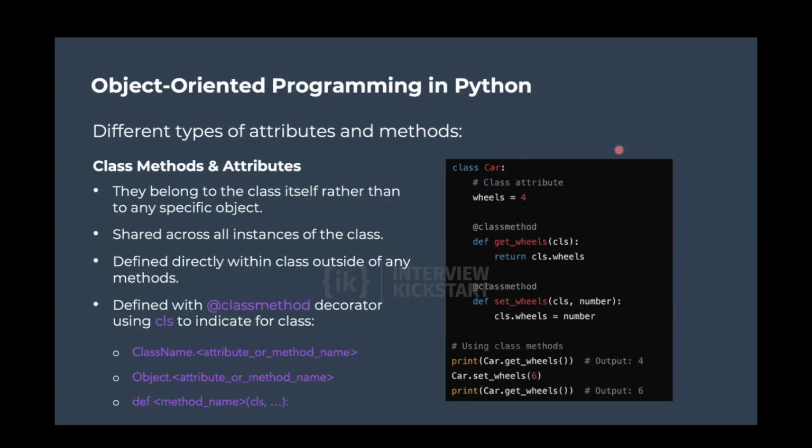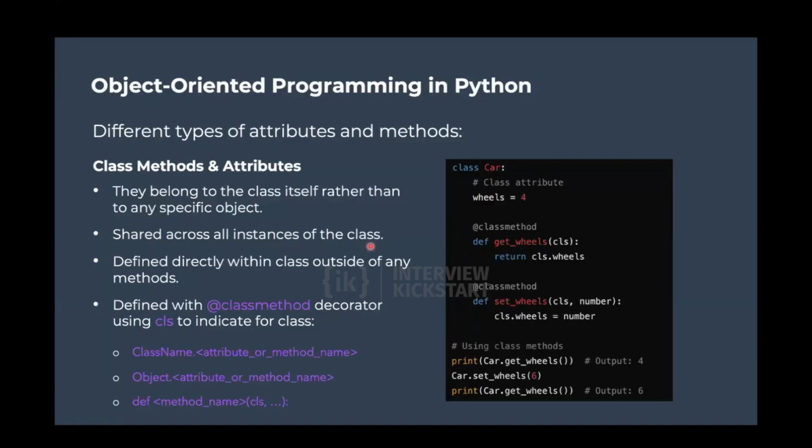So in the case of the Car class, think of the number of wheels as some feature or property of the class of car in general, but not particularly for a given object, which can have different attributes from a different object. So these are the methods and attributes that belong to the class rather than any specific object, but they're also shared across all instances of the class.